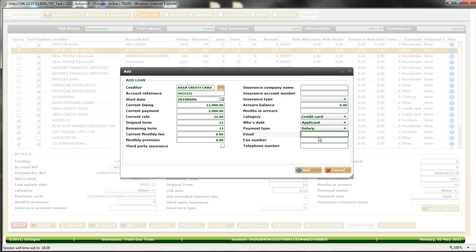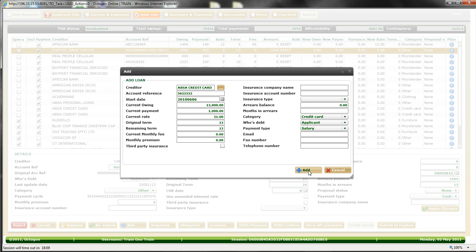If this is one that is not on the database, so if this wasn't ABSA but a doctor's account or some other account that's not listed yet, it is vital that we enter the email, fax and telephone number here. This gets used in the interim until we can load this credit provider onto the Maximus system, and is also the way we will try to contact them to get their details in order to load them on the Maximus system. So it is vital that you do capture email and fax number in these fields if required.